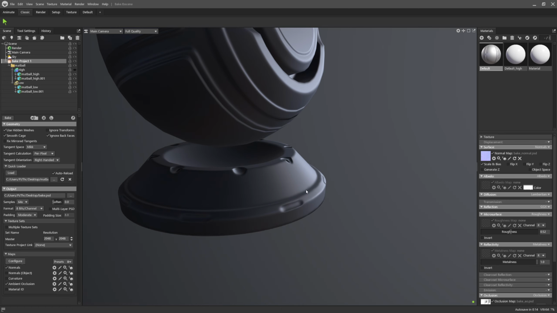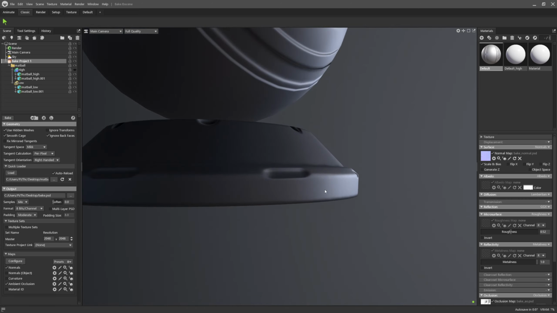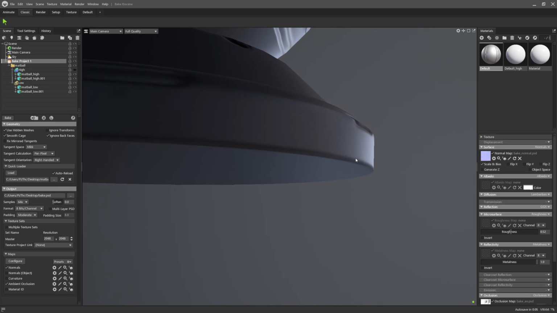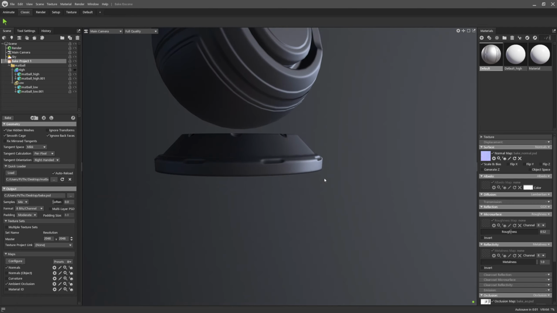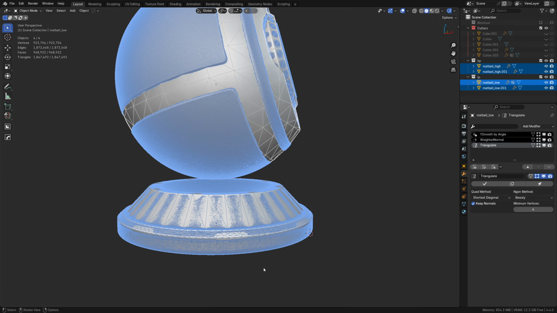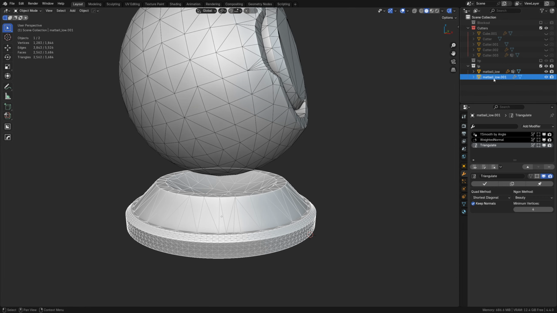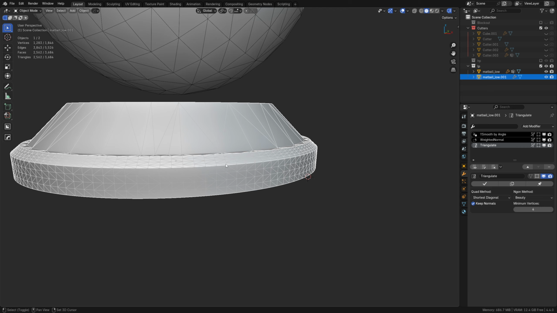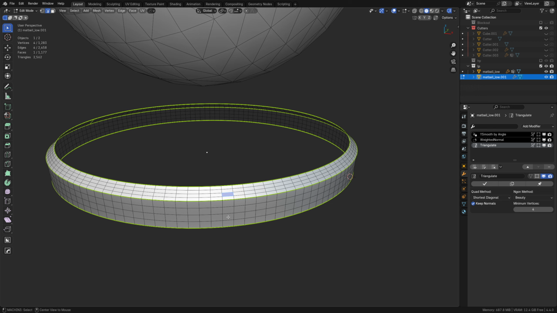Come back over here, you can see it was loading it. All right. If I click bake again real quick, that's going to redo this whole section here. We should see at the bottom now that this is maybe not perfect, but it's pretty good, right? Like you're not going to see major issues from it now. So, you know, that's good. That's what we want. Now we can just go back over here. I'm going to hide the high again. Go back to my low. I just got to go optimize this thing real quick and take care of all of it. So that's what we're going to do.